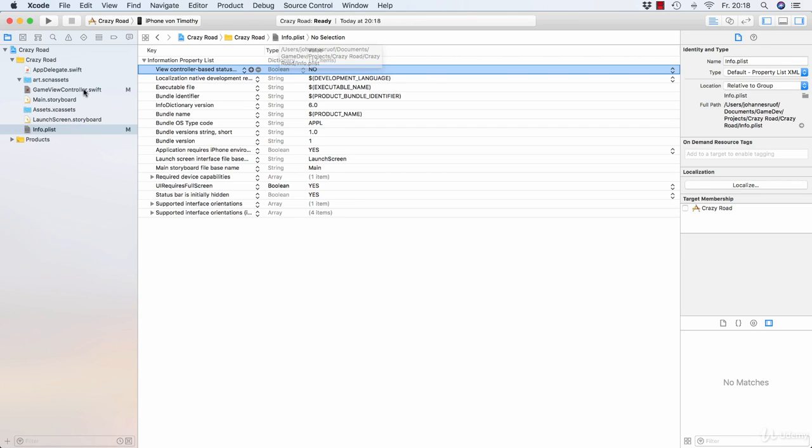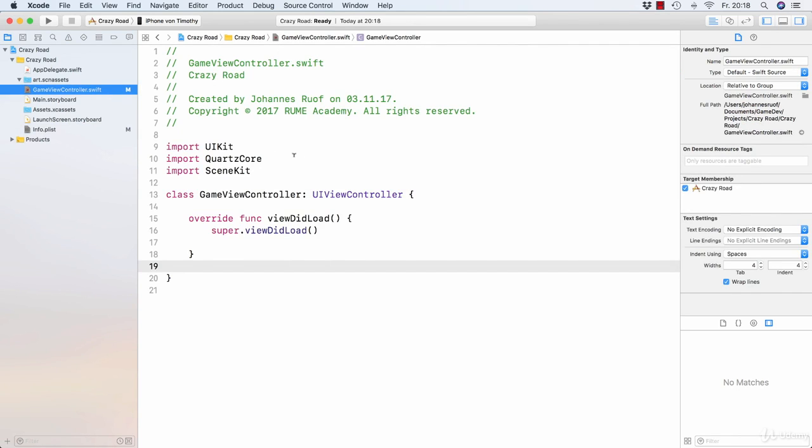We'll start in our GameViewController class because, contrary to the SpriteKit framework, we will in SceneKit usually implement all of our game logic in the ViewController file itself and not create a dedicated scene file. First, I will now initialize a scene view and a scene in my ViewController class so that we have a scene that is presented on screen and that we can use to add all of our game elements to.